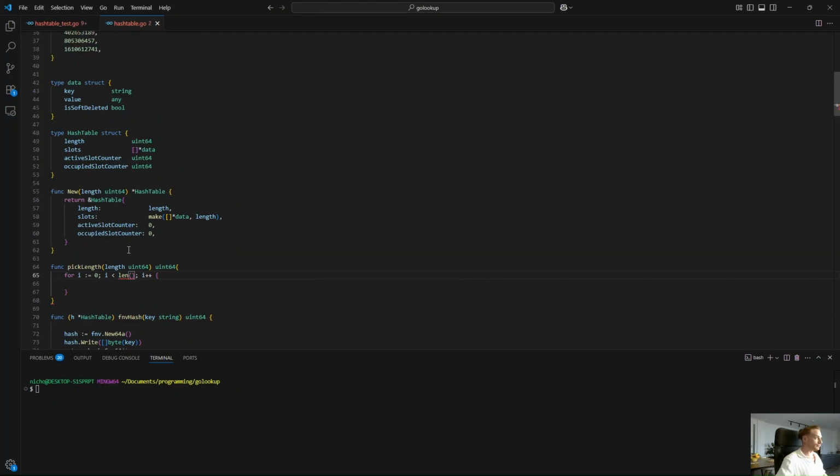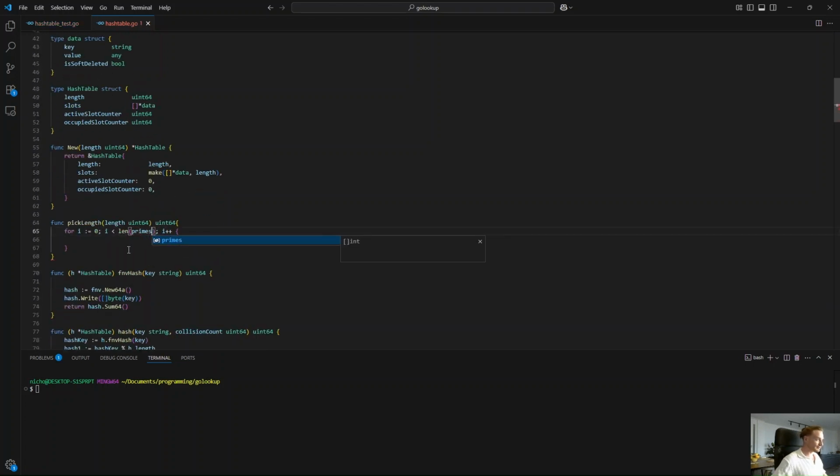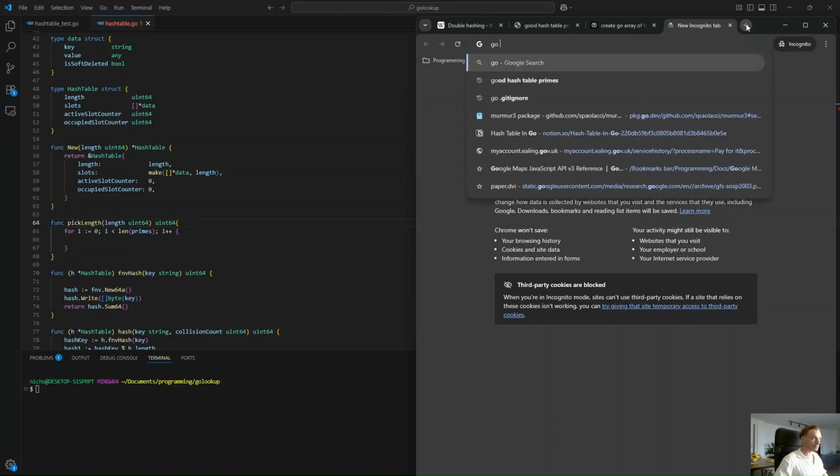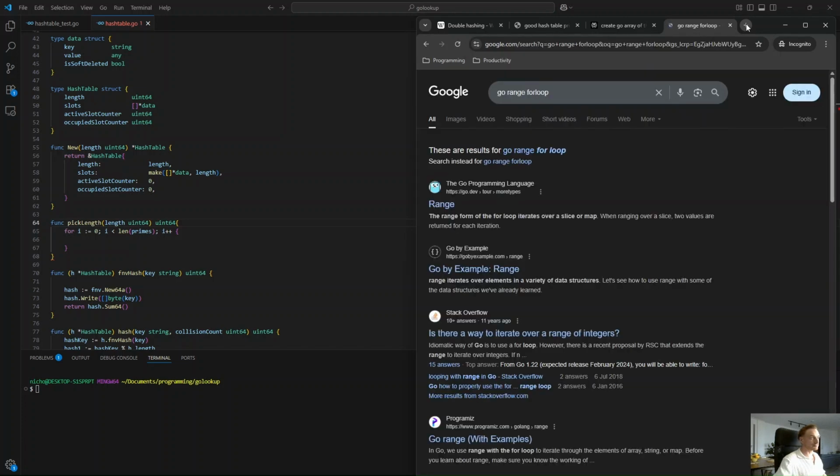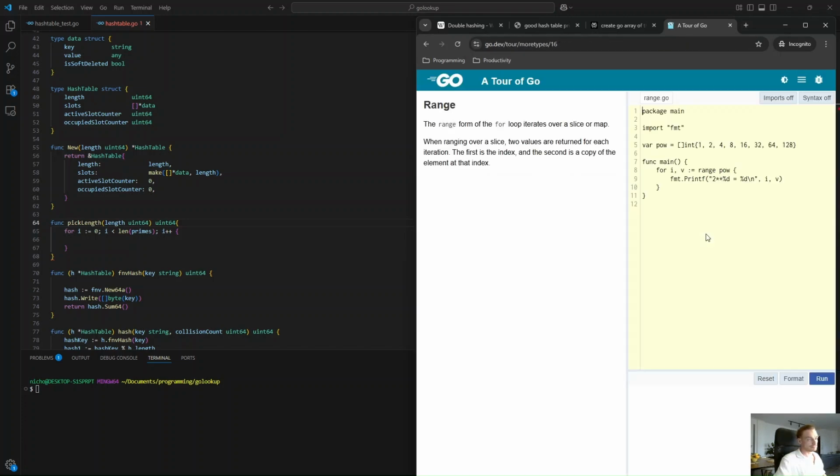You know, this will basically work, which is primes. But I would also like the range. So let me just take a quick look here at the Go range for... yeah. I think this is what I kind of want. It's a little cleaner.